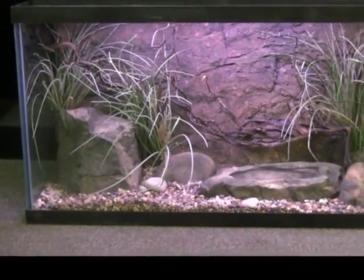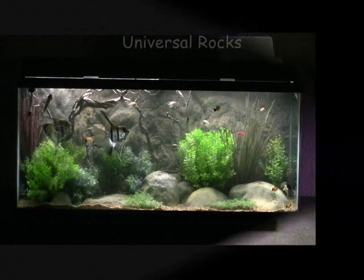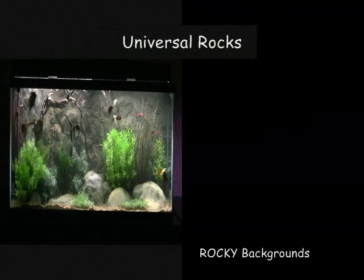If you come down the bottom here, you've got one here with a water bowl and some hide rocks and some vines. That'd be great for snakes and lizards. The rest of them would be fantastic for fish.